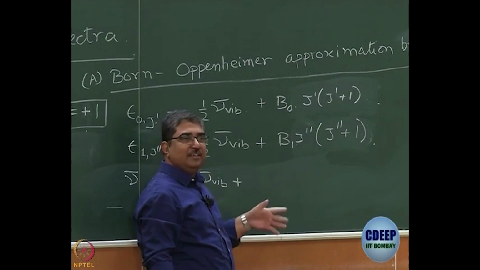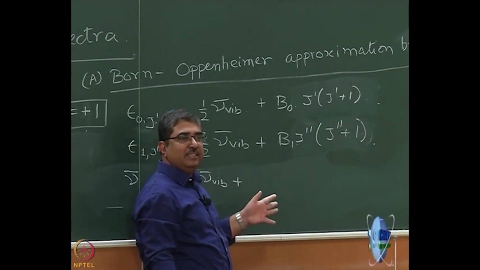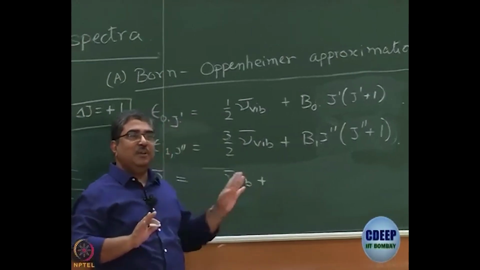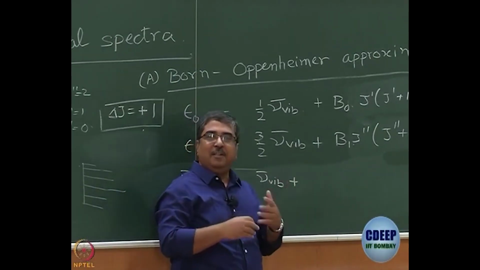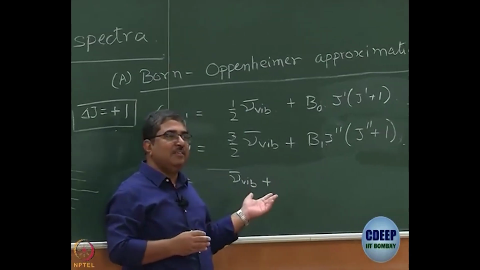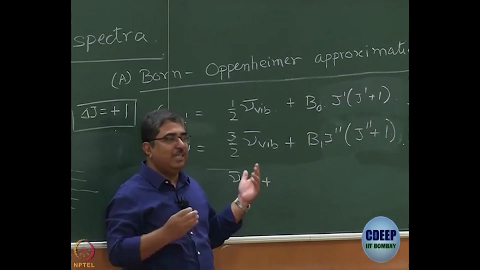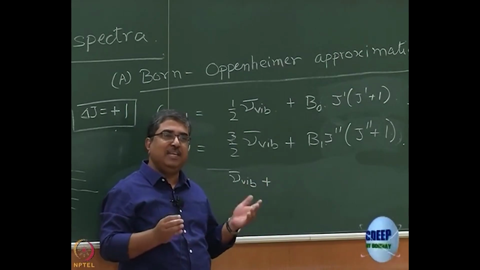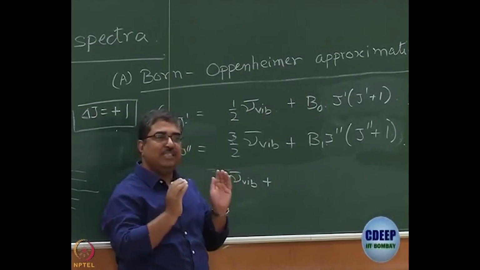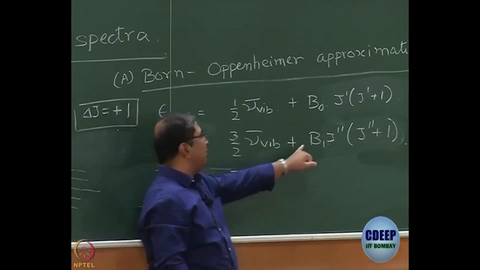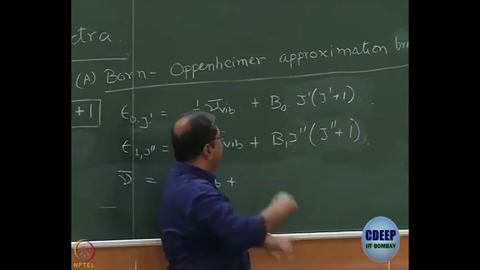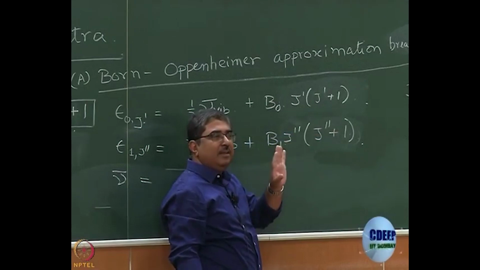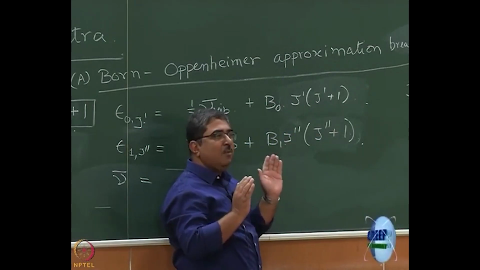Of course, whoever has appeared in competitive exams involving maths is master of mathematical manipulations, right. So, it is not very difficult for you to play around with this result and write it in a form that looks nice. One of the techniques you learn while doing mathematical manipulation is that we should try and collect all the terms in the same power of something. Okay. Here you are going to have j dash square, j dash and so on and so forth. Let us try and collect the same powers, and let us see what kind of result we get.